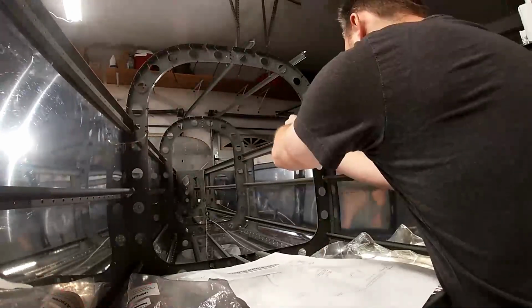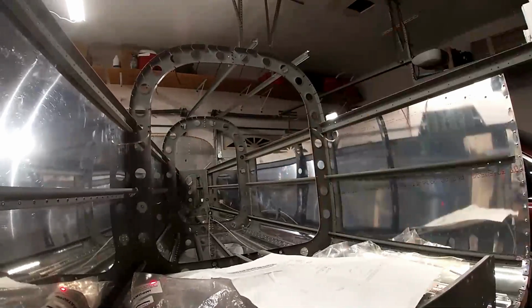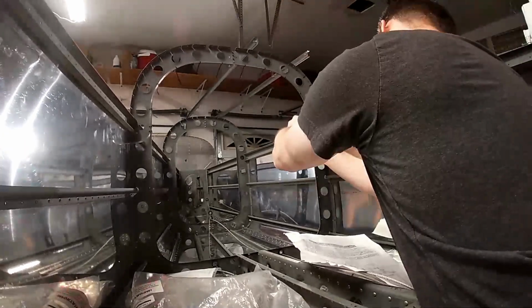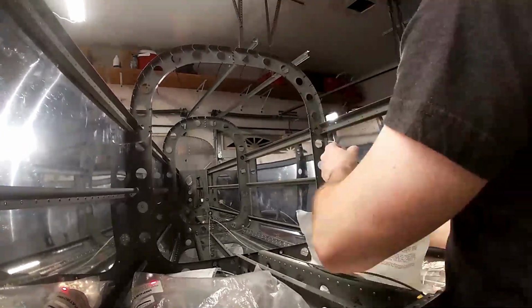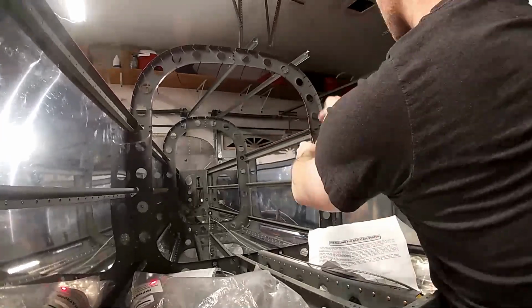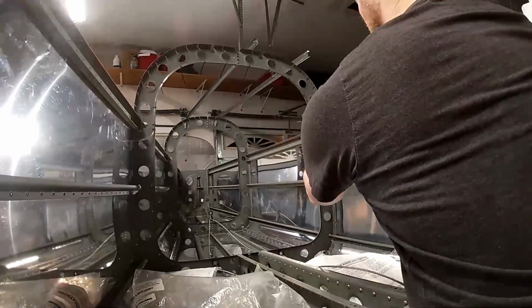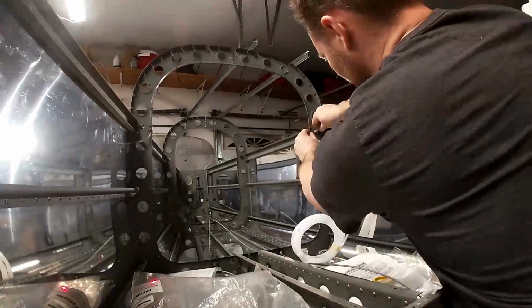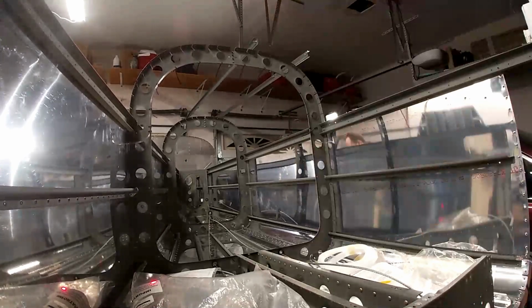The manual does say make sure that the tubing doesn't hang down, because you don't want water to get in through the static port and go down. So you want the tubing to go up from the static port. If you have excess tubing that's going below where the static port is, then you need to trim it off.